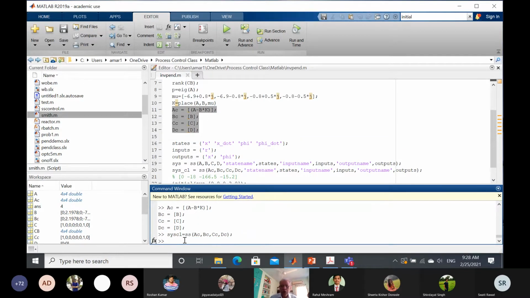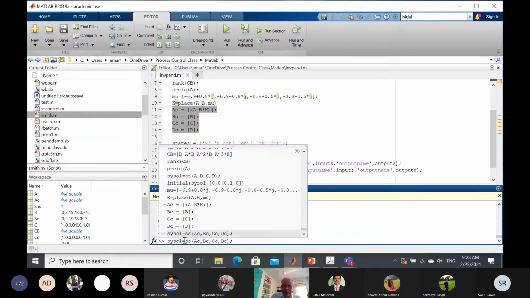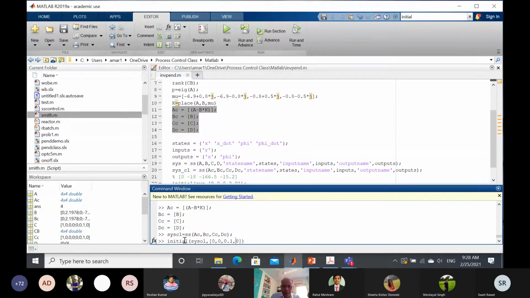Now I have built this closed loop model. Now again I will check this initial. Here I have used the open loop. Now I use the closed loop with the same initial condition.